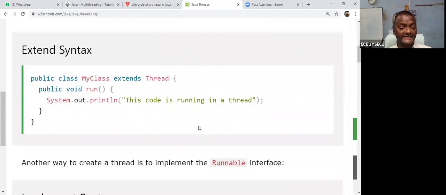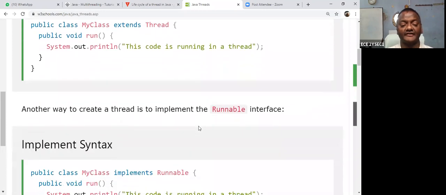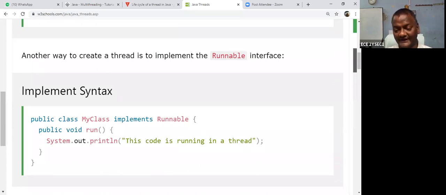The second one is the Runnable interface. Runnable is an interface and MyClass is a class. That means interface to class is implements. So let us take my class name as MyClass, and it implements Runnable. Runnable is an interface, and it should be implemented by the run method. Now you may get some confusion about what it is; by observing the program, you can understand easily.